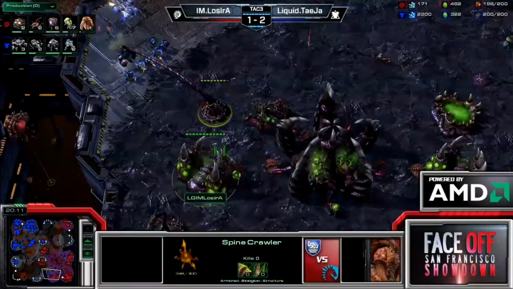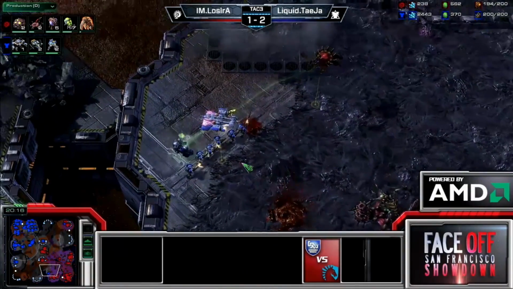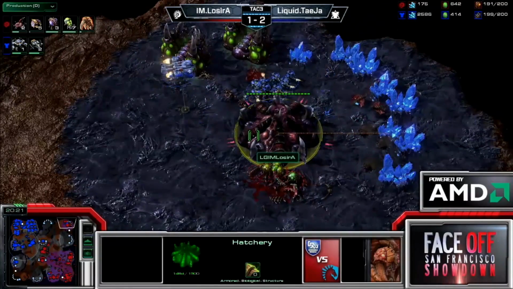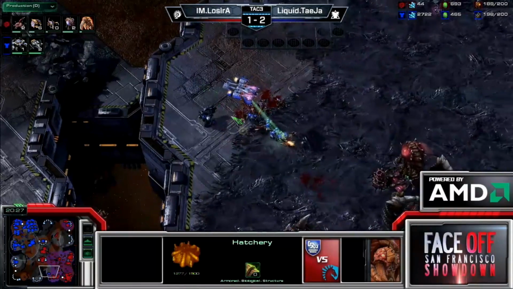He was going to 4 bases. He was denying the economy with it. Well, there's a couple of spine crawlers up, but nice transfusion there, but it's only going to delay the inevitable. At the same time, Taeja actually making his way up to the top right, and taking off the base here as well. Taeja doing a great job. There's the scan to pick off those drones.